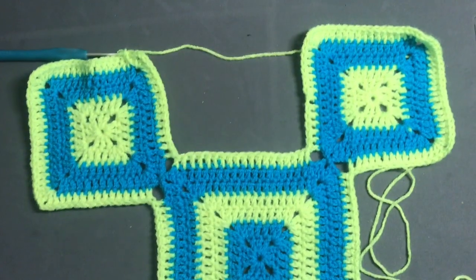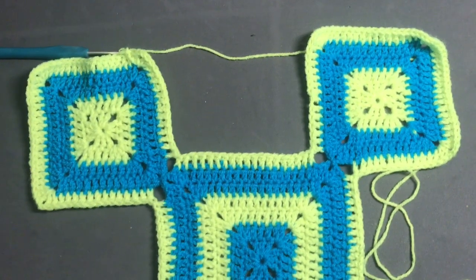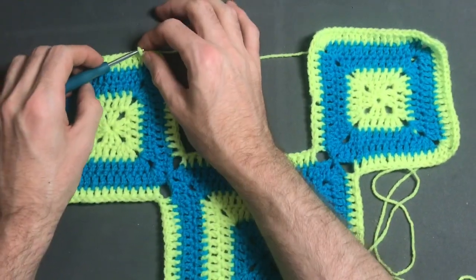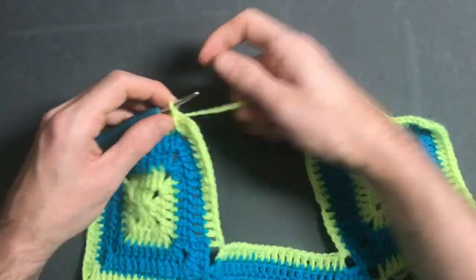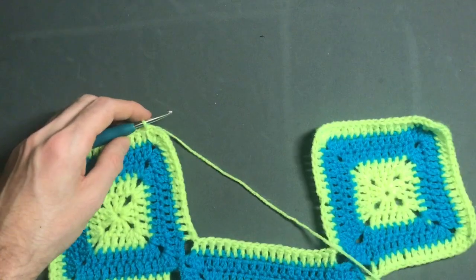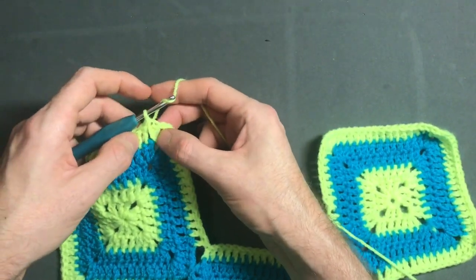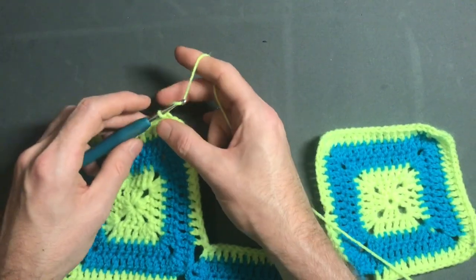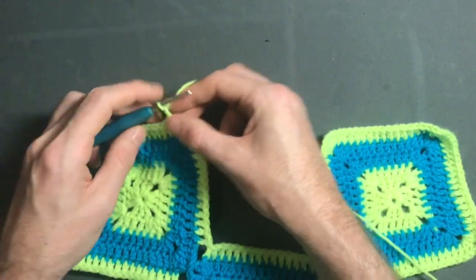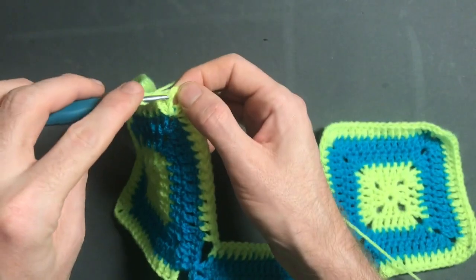Right, so on to round 9. So what we're going to do is it basically works the same as round 8, in the way that we're just going to go all the way around it again. So I'll just slip stitch my round together. So I'm going to chain three, then don't forget in this next stitch you want to put a stitch.